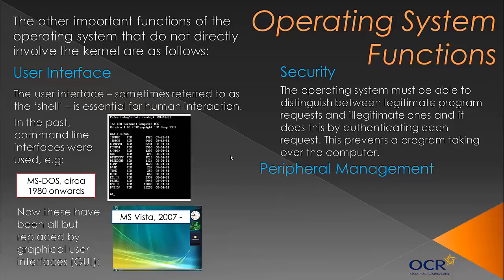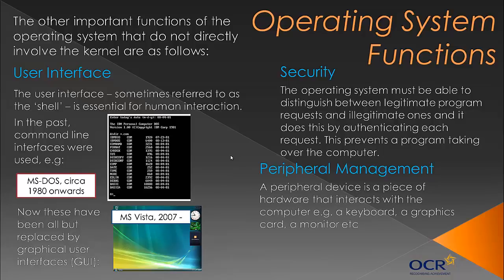So finally, the last function that you need to know about of the operating system. These are definitely not a complete list. These are probably the most basic functions that are useful to know about. So, peripheral management. A peripheral device is a piece of hardware that interacts with the computer. Examples of peripheral devices are a keyboard, a graphics card, and a monitor. The operating system's job is to make sure they work. It manages all these peripheral devices, and they use what are known as drivers. Often if you install a mouse, you'll automatically get a little balloon popping up saying that you're installing the drivers, and it does it for you. It ensures they're up to date and that everything's working together by using drivers and other software designed to work with each one. So that's the final function.